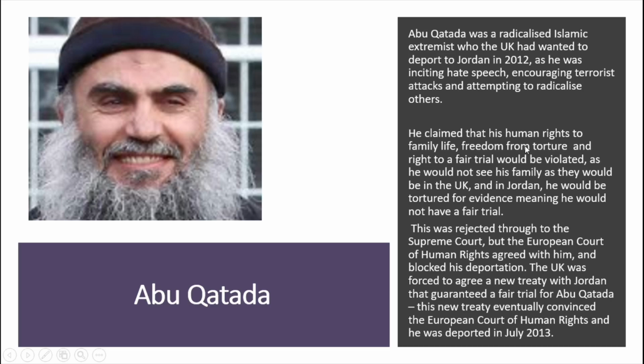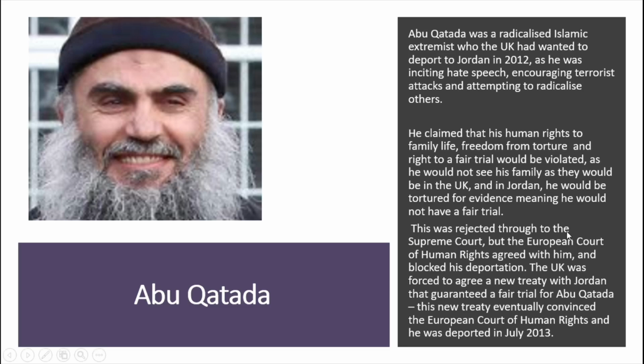He claimed that his human rights to family life, freedom from torture and right to a fair trial would be violated, as he would not see his family as they lived in the UK. And in Jordan he would have been tortured for evidence, meaning he would not have a fair trial, and the absolute right of freedom from torture would be taken away from him.